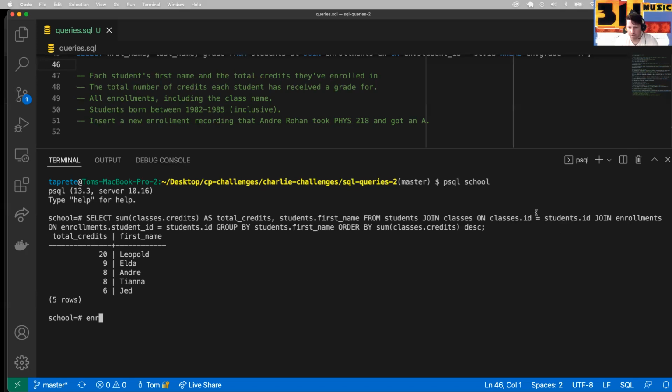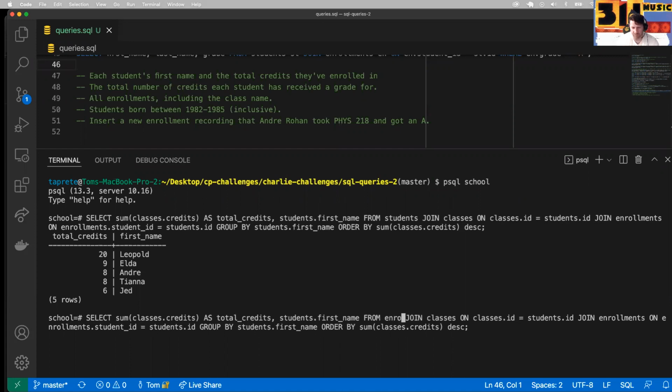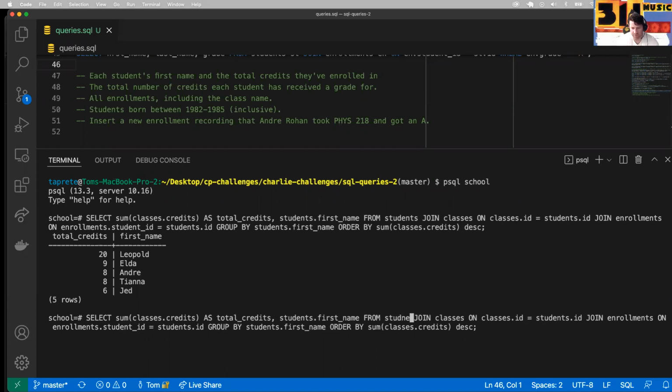Okay. So here, then we'd have to, so I'm just going to go back here. So students, first name, join students, or from students, join. So should we start at the enrollments and go to the classes? Because right here, classes.id will have to be either students or the classes table. Are we able to do from enrollments? I went from the students to the enrollments to the classes. So, all right, so students join enrollments.